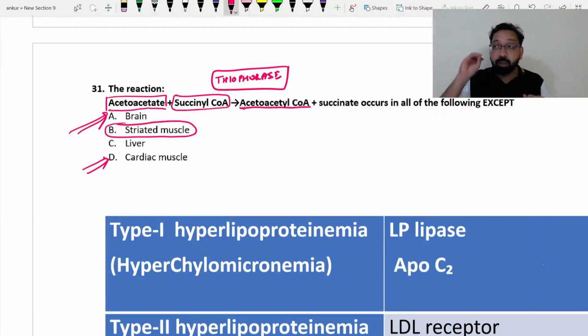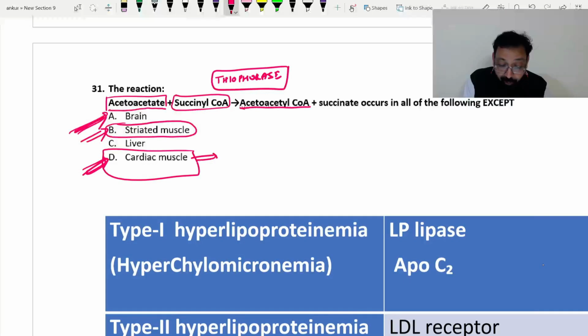Nature thought that if I make glucose by liver, gluconeogenesis, then this glucose will be utilized by different cells. If I make a specific compound which can be utilized by important organs in case of starvation, that will be utilized by only and only important tissues which are very essential for survival. That's why brain utilizes ketone body, cardiac muscle, heart utilizes ketone body, skeletal muscle. And cardiac muscle utilizes fatty acid even in fed state.